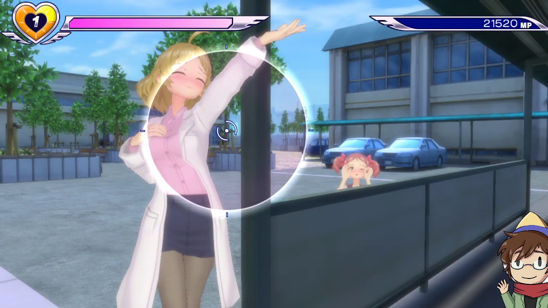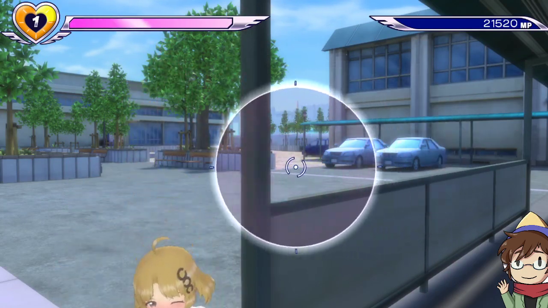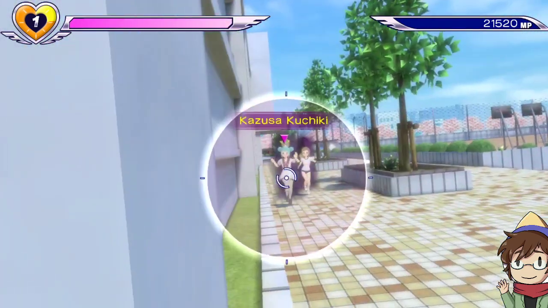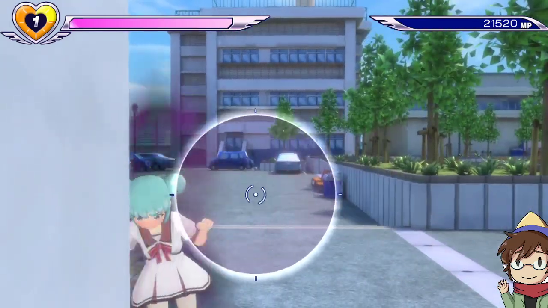We should make a point whenever we see a teacher as well. We should always make sure we Doki the teachers, because they're going to come up at some point. So we'll save us some trouble in the long run. Next time we'll make sure.